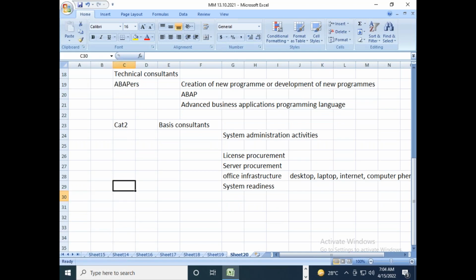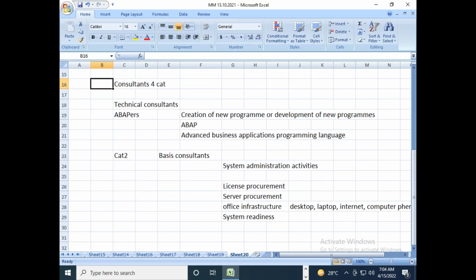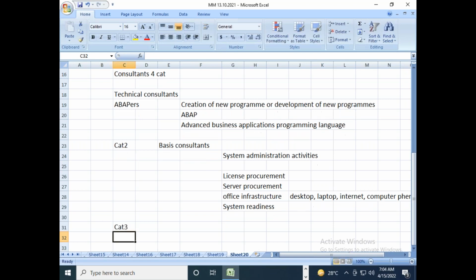Why I am explaining this is, when I give trainings, people ask what is the role of, I am trying to learn SAP materials management, but what is my role? They have so much confusion regarding their roles. That is the reason I am explaining the roles and responsibilities of individual consultants working in SAP implementation projects. Then what is category number 3 of the people working in the projects? Category 3 is the security people, security consultants.